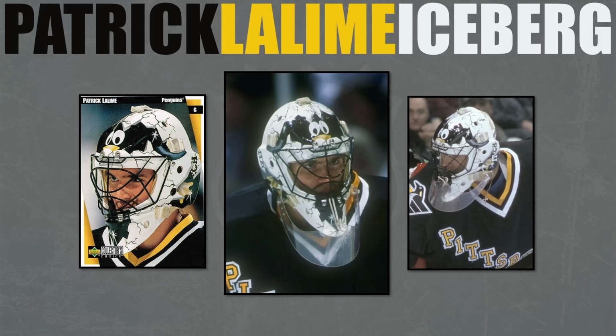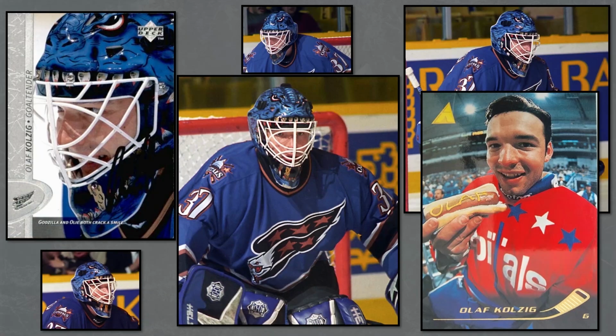But in first place, I have to show you one variation of it first before I show you the one that I've actually chosen as my number 1. So the one variation, and this will tell you whose mask it is, who I have as number 1, and that is Ole the Goalie Olaf Kolzig. I just wanted to show you this one first because I think it's awesome, and I think it's one that we don't see very often, that he actually originally had Godzilla as kind of that overarching thing, like the Panther, like Cujo, like Andy Moog. And I just absolutely love this mask so much.